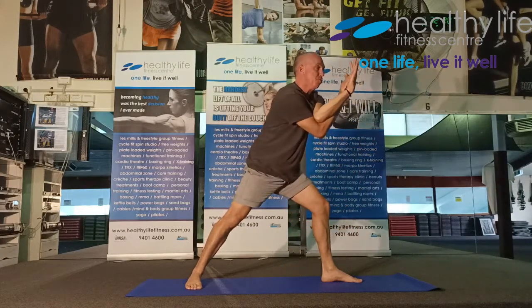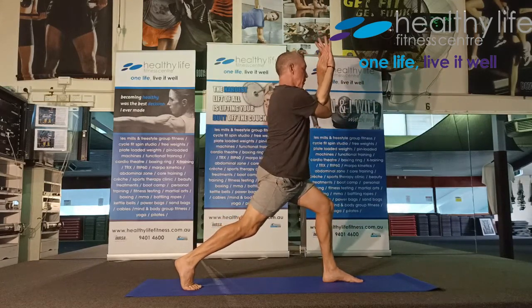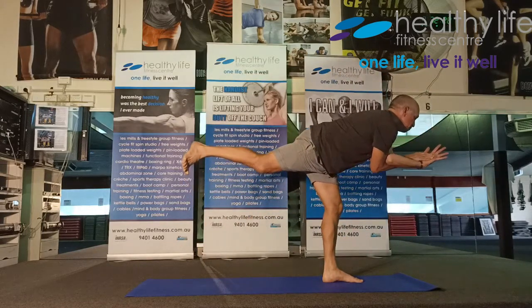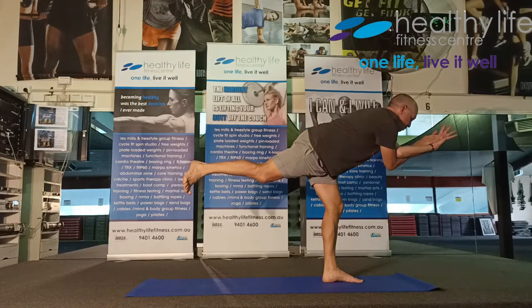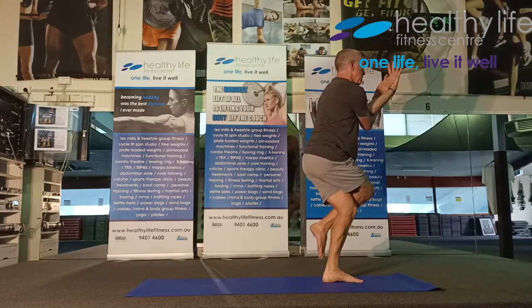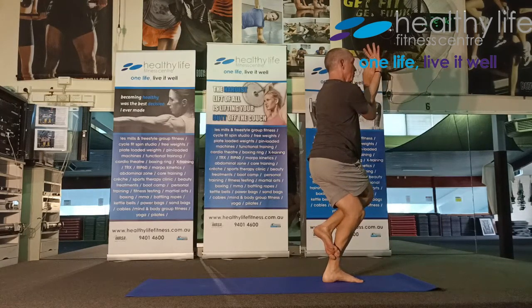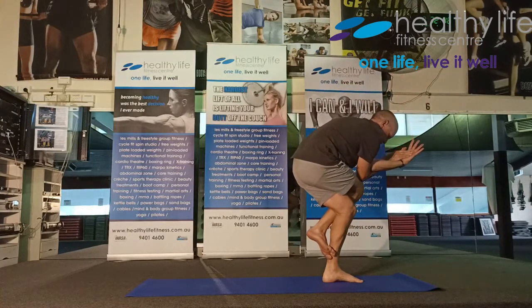Coming up, flick your back heel up. Keep the front knee bent at this stage. Move to take the weight into your front leg, front foot. Right leg lifts. And then when you're ready, take eagle, bend the front leg knee, maybe double wrap the legs, sit up tall, or tuck. Elbows to knees, maybe chin to chest.